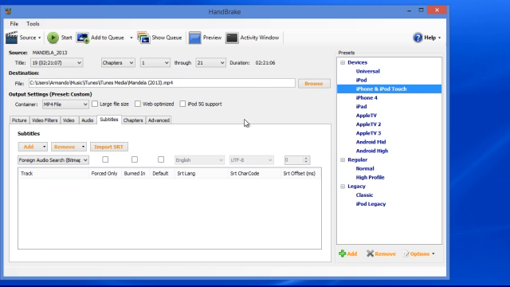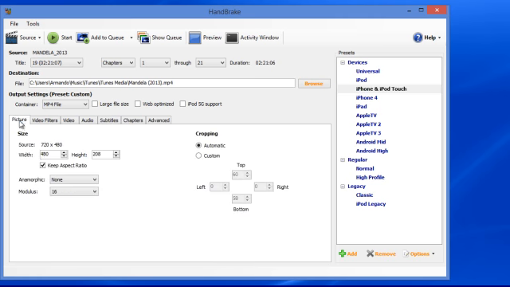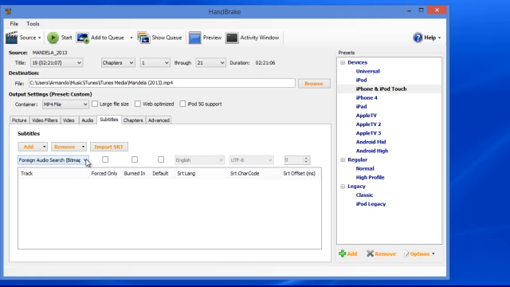So for example, here, iPhone, iPod Touch, we choose this, keep aspect ratio. Now we go to subtitles. Here you could choose the one that you want. Say you would have English, Spanish, and then another Spanish. Normally you would choose the first one there. Let's say you have a Chinese movie, your first option there would always be English. Otherwise, you may have to go to number two, number three. But let's choose number one for this exercise.